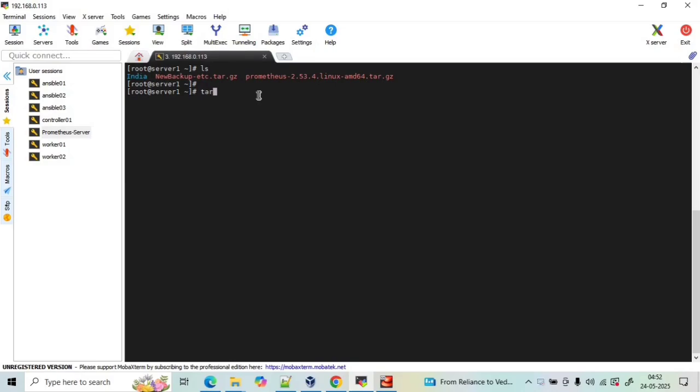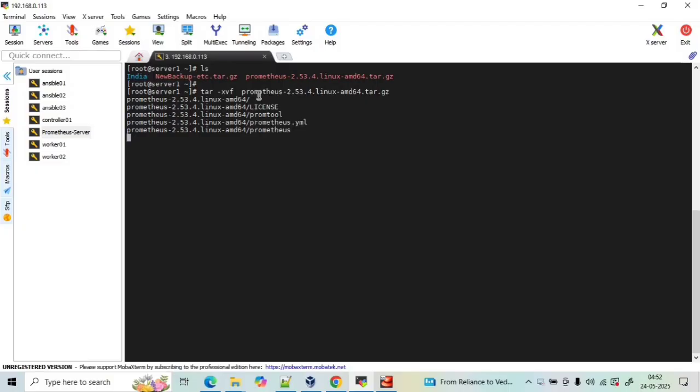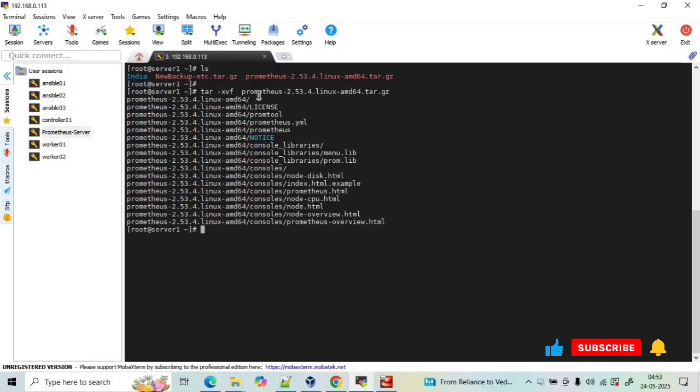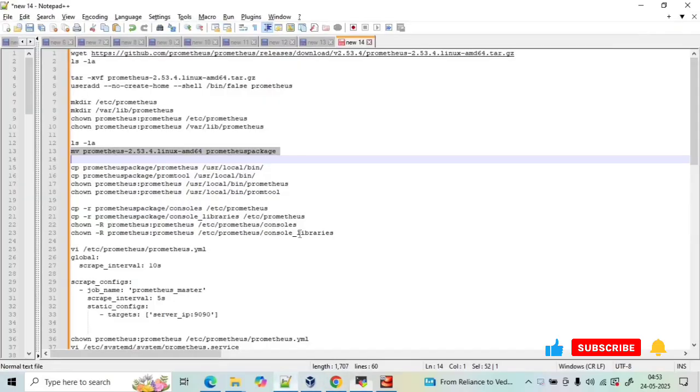Now let's untar or extract this particular file which we downloaded earlier. For this we will use the tar -xvf command and the file name. So it's extracting all the files from it. Now let's rename this particular directory.